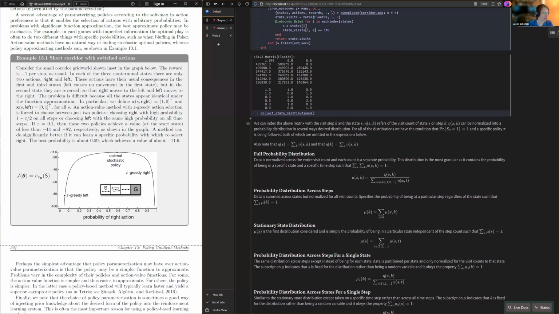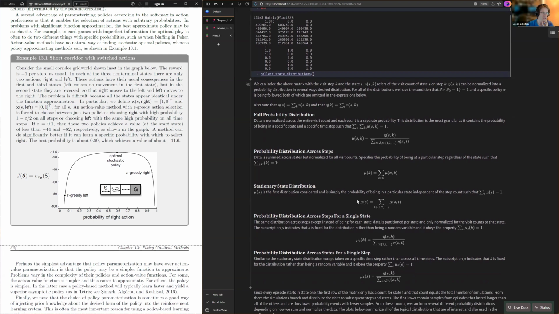And then similarly, I could sum for each row along the whole column, and that would tell you the probability of being in a state. And this is the distribution that we've often seen used in the book, which is the stationary distribution over the states. I mean, often it's used in a continuing problem, because for an episodic problem, this does depend on the starting state that we're in. It's only for a continuing problem where you get this, which is independent of where you start. But in this case, because I'm using the visit count, it doesn't matter. This is just for a particular episode starting on this state. If I sum the column, right, and divide by the total number, then I get the probability of being in a state, regardless of what step we're on.